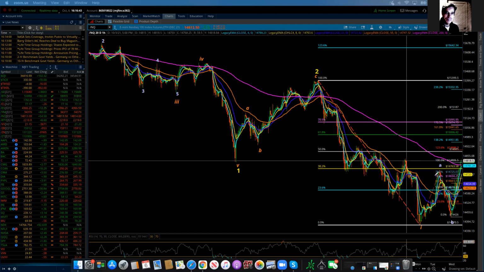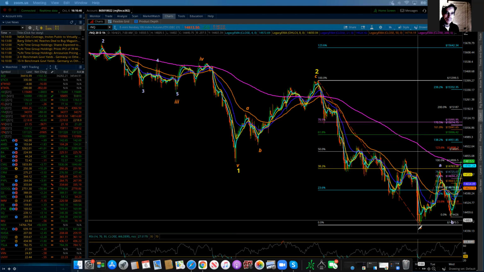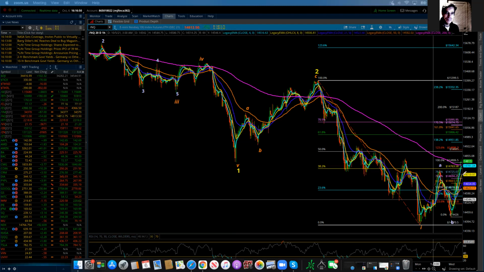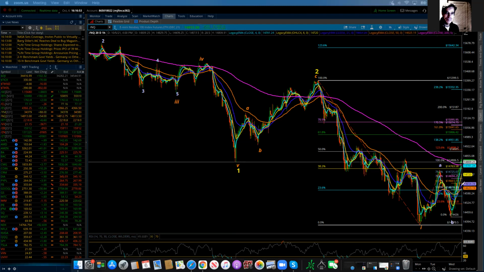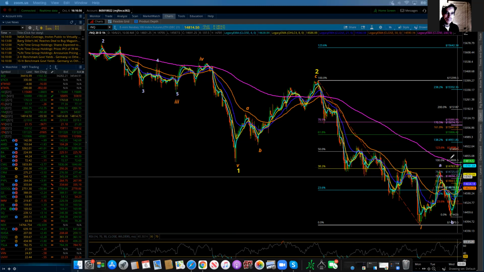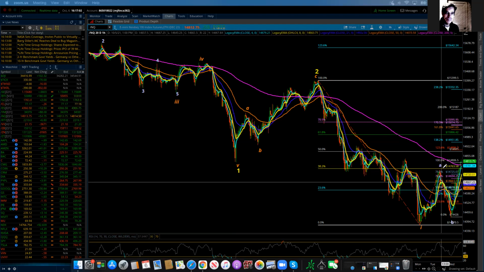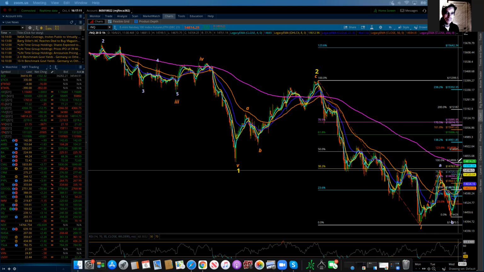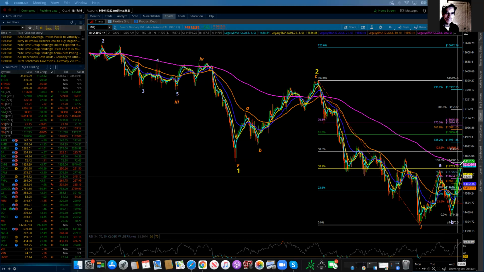Now, if I take this next extension, which would be comparing the C wave to the A wave, so A of 2 versus C of 2, we're now going to compare those on a Fibonacci basis and see what comes through. The first one is 14,806, which would be where wave C would be equal in length to wave A. Well, it's already exceeded that, not by much. It's starting to come back down, but I don't believe that the C wave is completed there. It's also broken above the 200-day moving average.